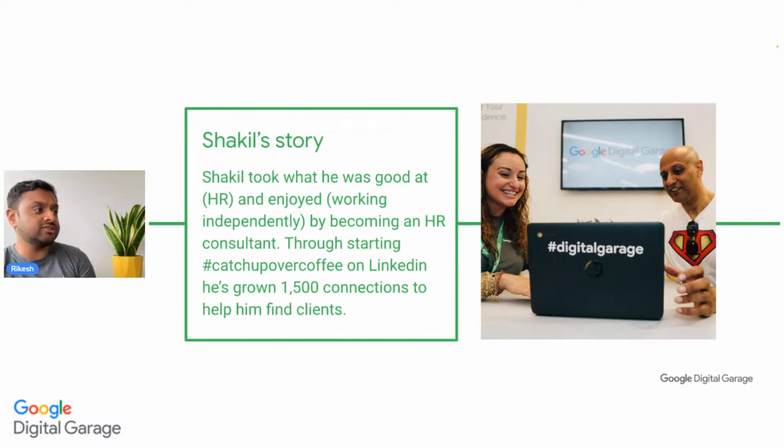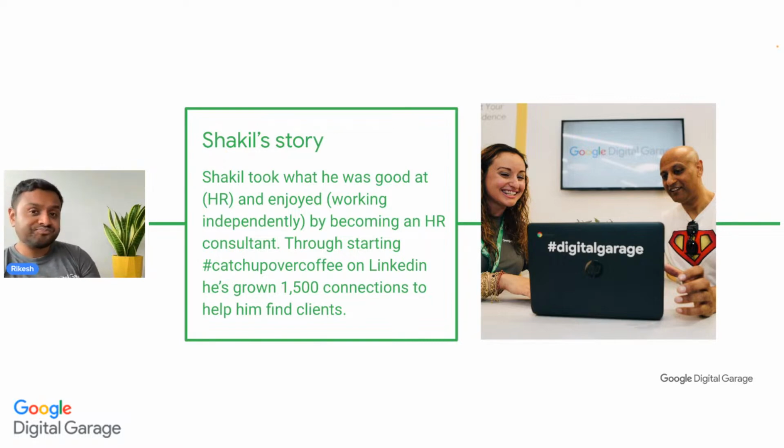So with Shaquille, you can see Shaquille took what he was good at, which is HR, and enjoyed working, which is working independently, and became a HR consultant. As you can see here, something that he enjoyed most about working was working independently. And that is specifically one of those 8 phrases that we looked at in the first exercise that we did in this webinar session.